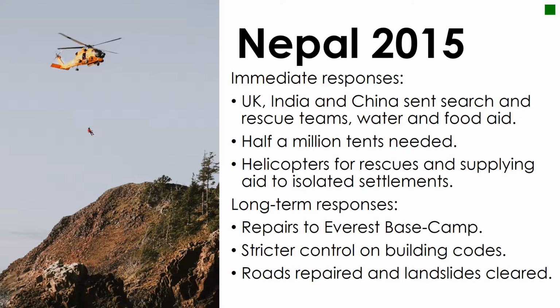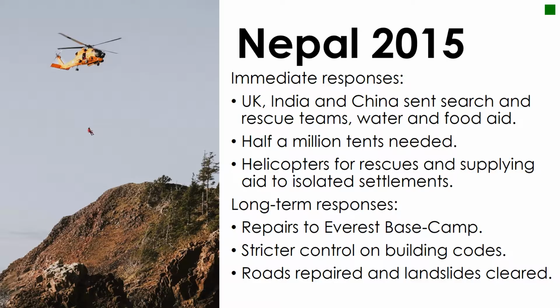The immediate responses to Nepal's earthquake were that the UK, India and China were among some of the countries to send search and rescue teams, water and food and medical aid. Over 500,000 tents were needed to help those who were made homeless, and helicopters were needed for rescue and supplying aid to some of the isolated settlements that were cut off by landslides.